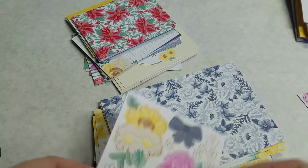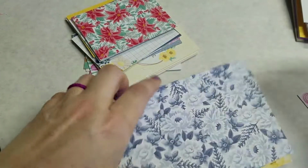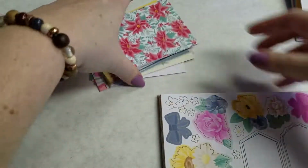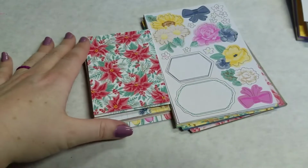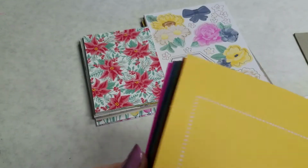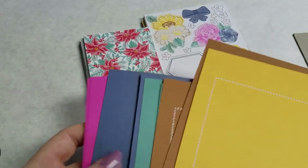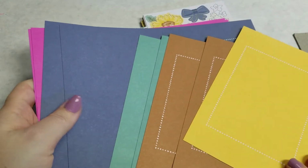You can see I've used a few of them already. And here are some tags with floral stickers. And so all of the colors are designed to coordinate beautifully. You don't have to think about your color choices. Now, you can just get that set as it is. It's fine, it's wonderful, but you might decide you want to take it a step further and get this. These are the cards and envelopes. Now you'll notice these are in the in-color colors for this year. So you probably recognize these colors because I just showed you our new in-color colors, okay?